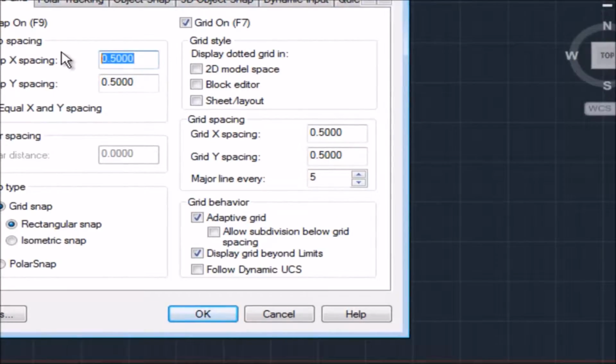You're going to change your snap spacing to 1/16 of an inch, or just 1/16.